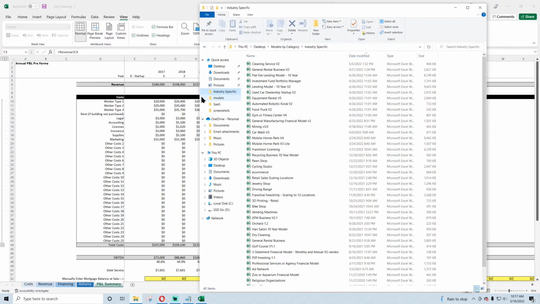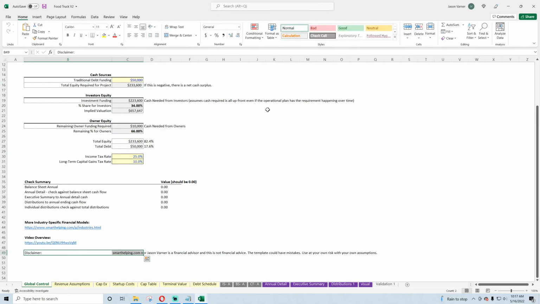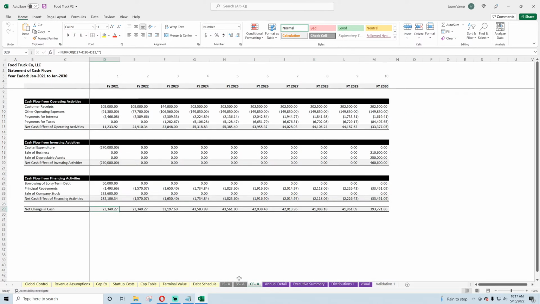So, let's see. Which one? The food truck one, I think. Let's open that up. I think this one actually might be a great fit. Yeah, this was annual only, so we can pull all this logic. And I actually love having all these templates I can pull from myself too. I use them to do these other upgrades. I use them for all kinds of stuff.